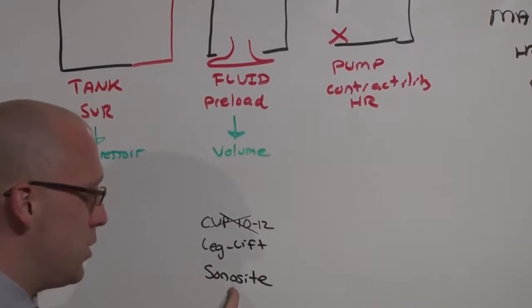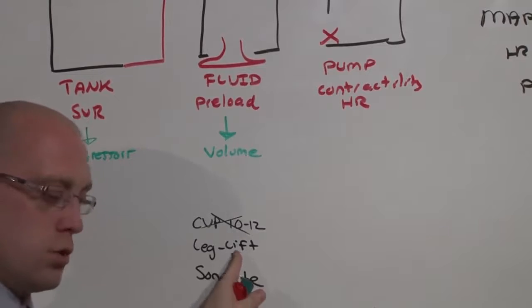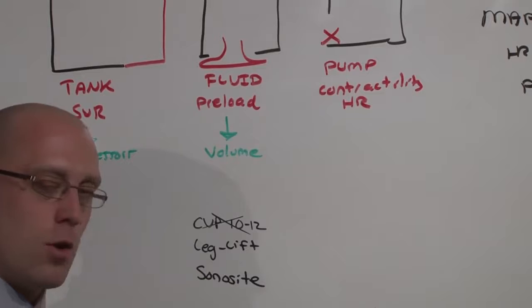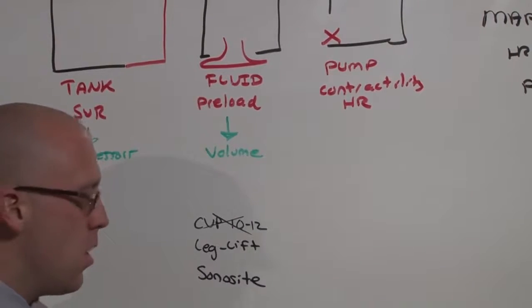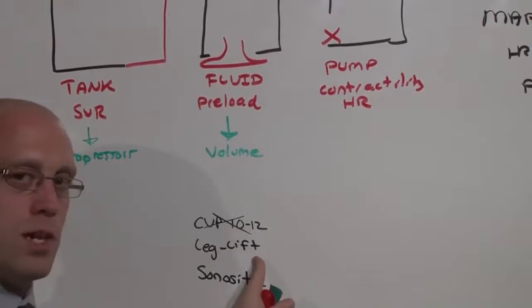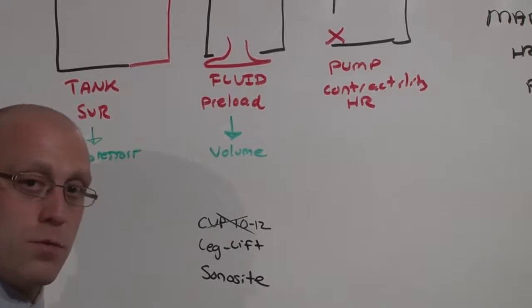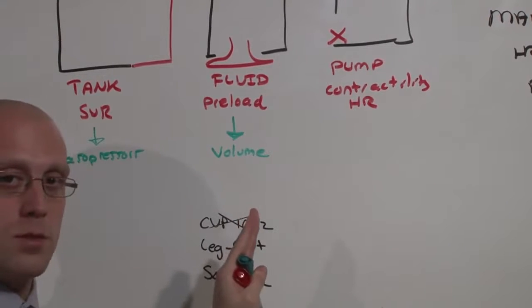What everyone can do is the leg lift. You attach someone to an arterial line, continuous blood pressure monitoring. With every heartbeat, you get blood pressure, continuous readings. What you do then is simply place them flat, allow them to equilibrate for about 5 minutes, and then you and a partner lift both of their legs.